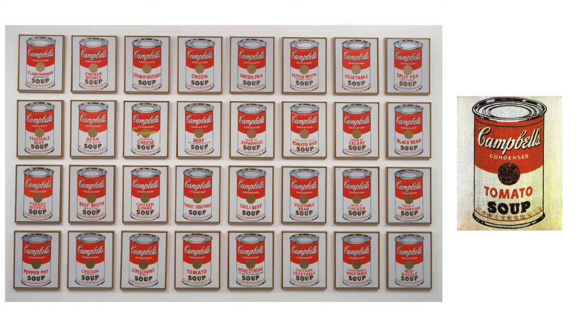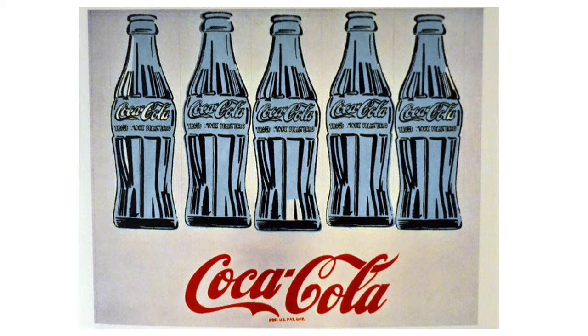Let's look at some of Andy Warhol's pop art. I bet you've seen this before in the store. Campbell's Soup. He has made famous paintings that hang in museums now based on this thing that you find in a grocery store. That's what pop art is. Let's take a look at another one. Have you seen this product in the grocery store? Coca-Cola bottles. He used everyday items that people buy.